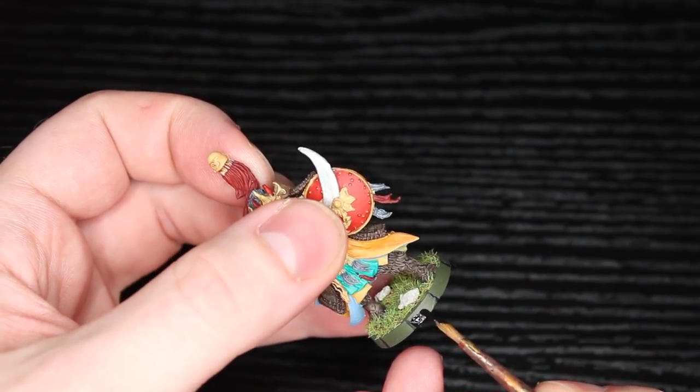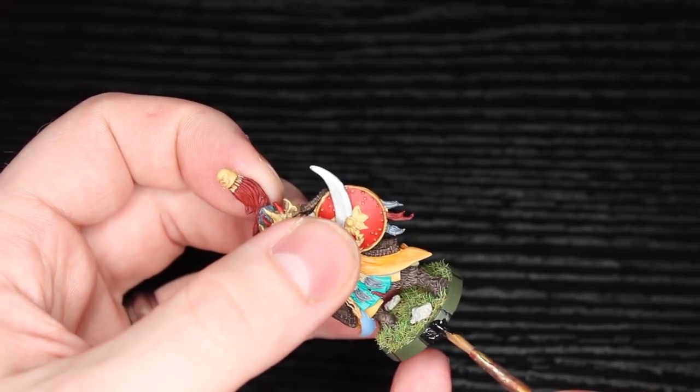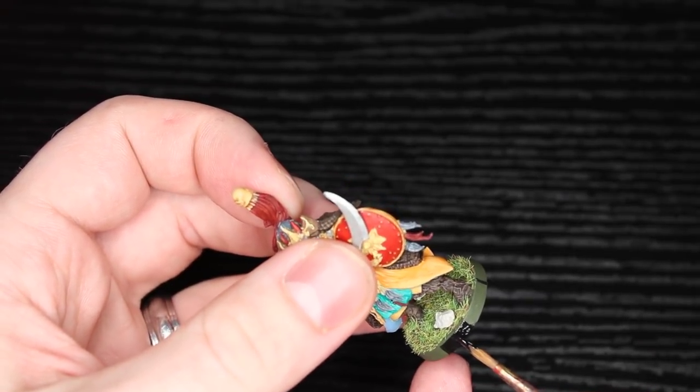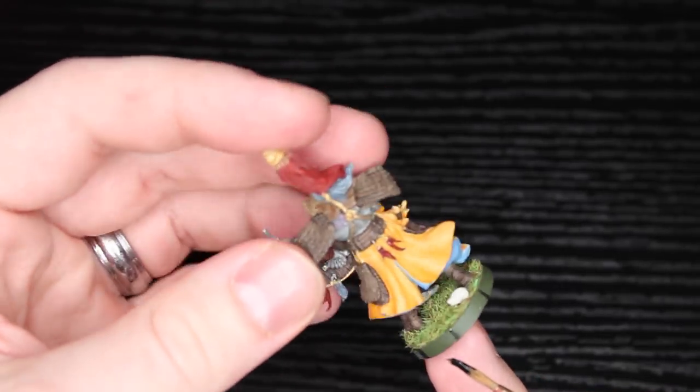Okay, so I'm not happy with the poker chip. So what I'm going to do now, because it's not noticeable from table distance, is I'm going to paint in between every other one. So it's kind of checkerboard. Also, I think it's kind of like a turtle, which is kind of cool.